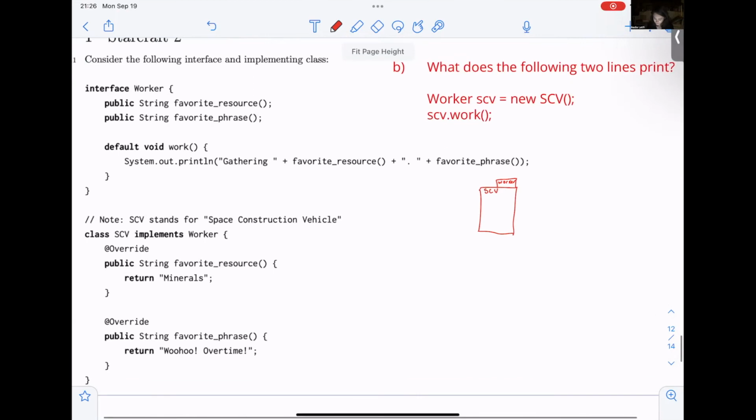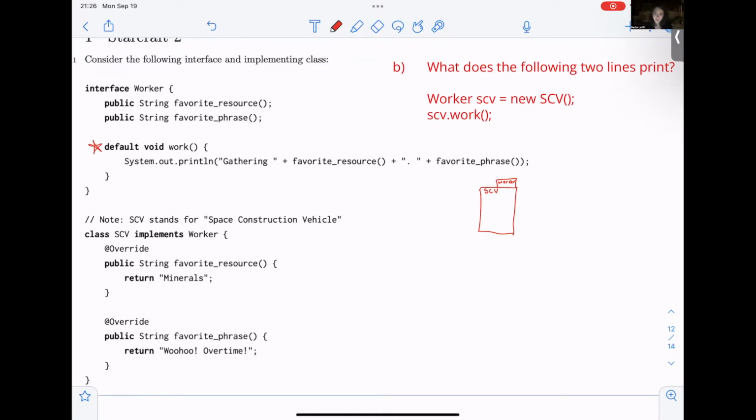At compile time, we will look in the static type's class for a method with method signature work, and we will find worker.work. And then at runtime, we will check and see if we can upgrade.